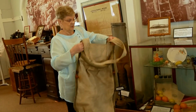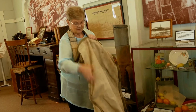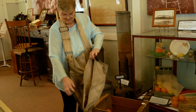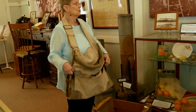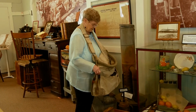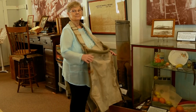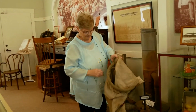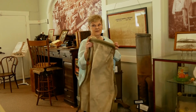Here is one of the bags that the pickers used to pick the oranges. And it's a cool bag. The fun part about it is that the bottom of it is open, but it had clips. So it worked like this. The pickers would go up in the tree and pick the oranges, and when it was all full, they would come down the ladder, go to the box, unclip it and let it go, and all the oranges would fall out of the bottom into the box. So they didn't have to take the bag off their shoulder and then dump the oranges out. That was a pretty cool invention, and they still use a similar kind of thing today. They look fancier than this, though.